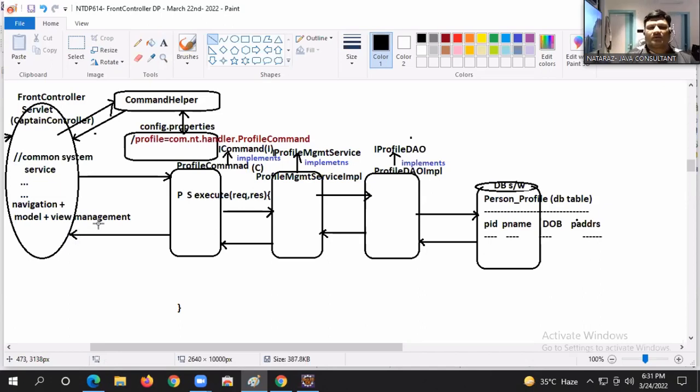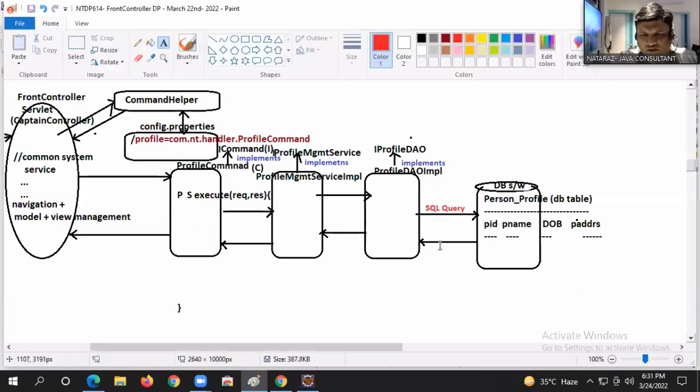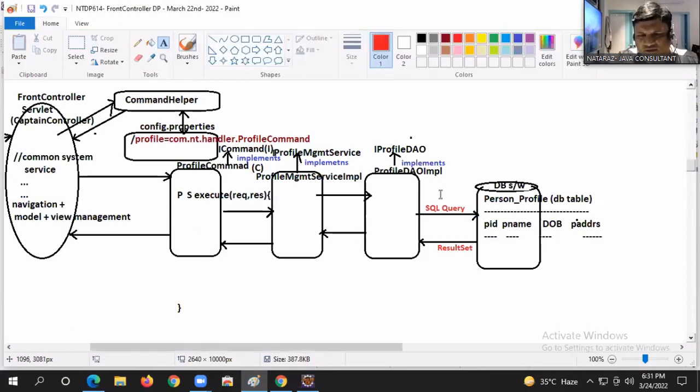Tell me, guys. Ultimately, whatever it is there, it will send SQL query, boss. You will get RS, result set object. But here it will be converted to what?